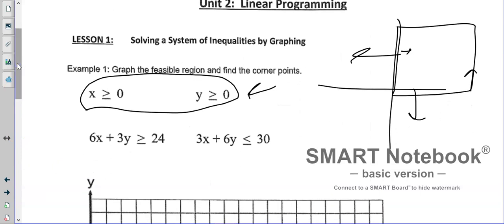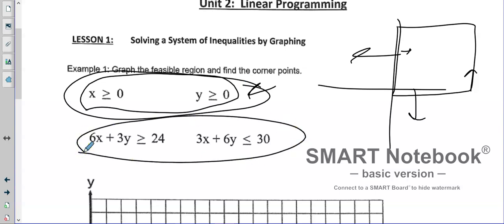Also, when we get to the next section, this is the most commonly forgotten constraint to write down when we're going backwards from a word problem and trying to figure out what these are. Right now, I'm giving you the constraints in this first section. You don't know what that means, unless you remember from Algebra 2. But constraints basically are the lines that are based on a word problem that set up how the graph's going to look. So in the real world, this might be like I'm charging $3 a bag for this and $6 a bag for this item, and I want to make less than or equal to $30, or something like that. That's where it'll tie into real world problems.